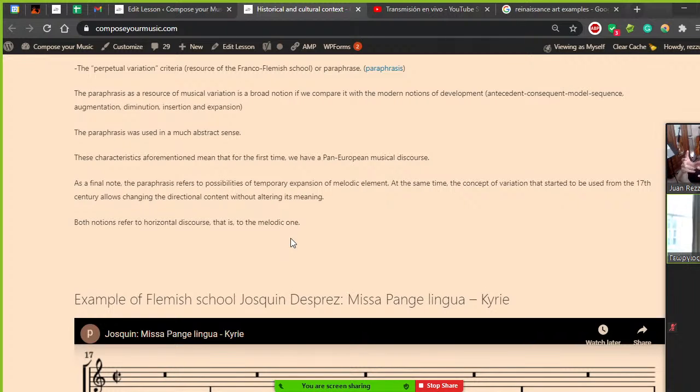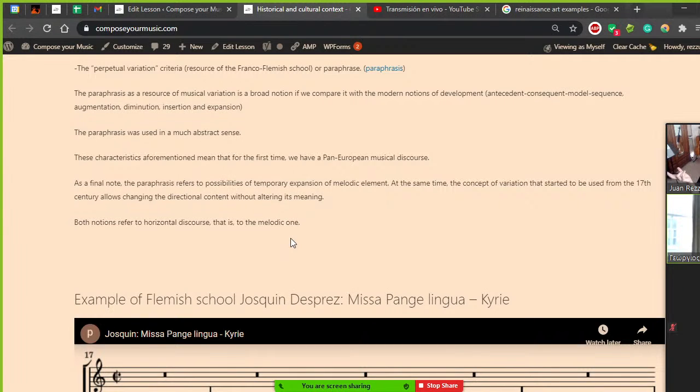It was kind of a proto-development, but do not take it as the first was a model, because there's also a concept of linearity that they didn't have. It was a perpetual variation. Of course, at some point it has to have something to do, but it was not focused.